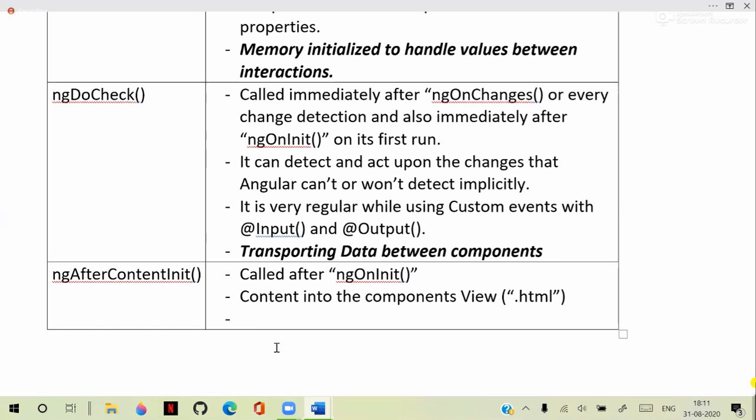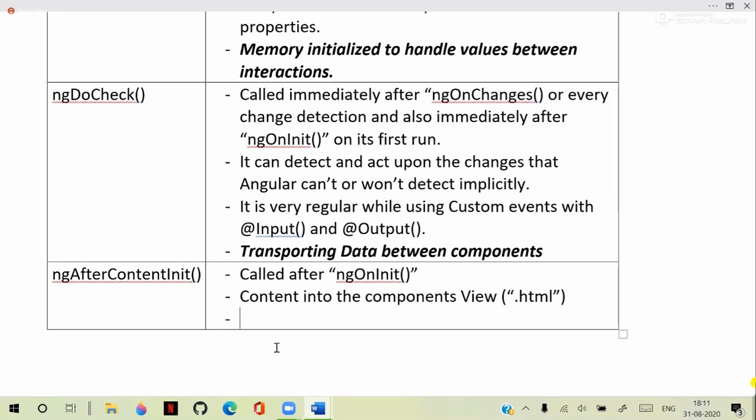So it can also render the data into another directive view. That means ngAfterContentInit is responsible for rendering, means sending the content into the view, the HTML page.